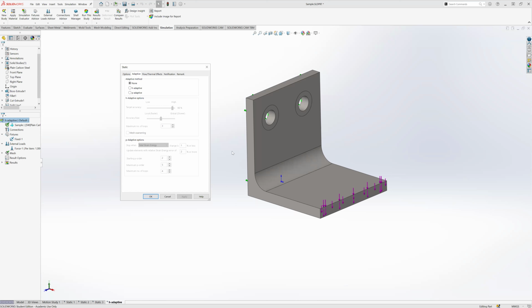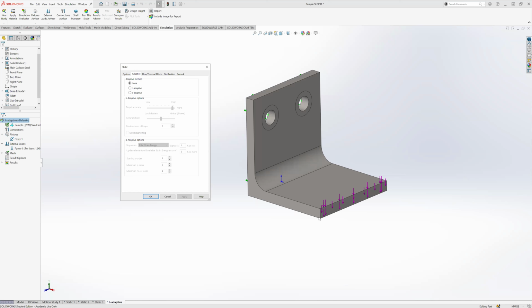But what it'll do is it's kind of like an automated way of applying a mesh control in one study. So instead of you having to apply it and then go back and say, maybe I want it a little bit finer, the H adaptive will be applying it automatically in the areas where it feels it needs to. So this is a very, very good method. Because it detects where it needs to, and it'll do it versus you having to guess. Again, a part like this is really easy to guess where you need to apply it.